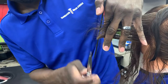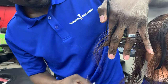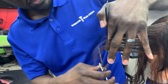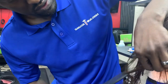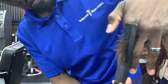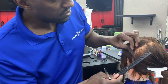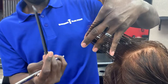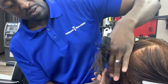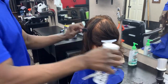See the guide back here? And the guide's up here. So I cut to the guide. Okay, so all this should be matching. You can just right there. There we go. That's how it dries up so quick.